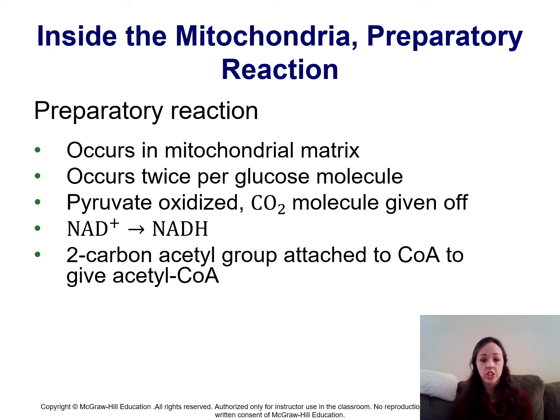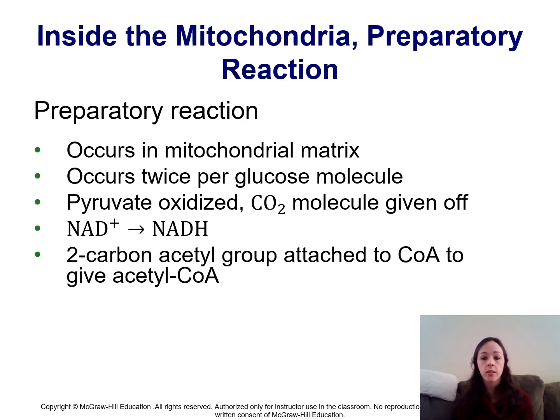So when oxygen is present, the pyruvate molecule will enter into the mitochondria and enter the second step, which is called the preparatory cycle. In this reaction, hydrogen is taken from the pyruvate molecules and given to NAD+, making NADH. This transfer produces one carbon dioxide molecule. The result is a 2 carbon molecule called acetyl that is attached to an enzyme called coenzyme A. So together, it's going to form a molecule called acetyl-CoA.